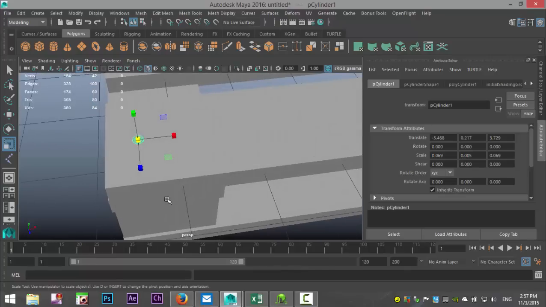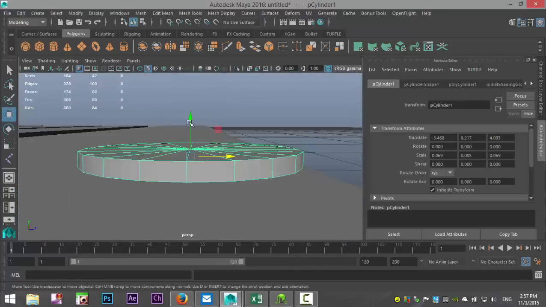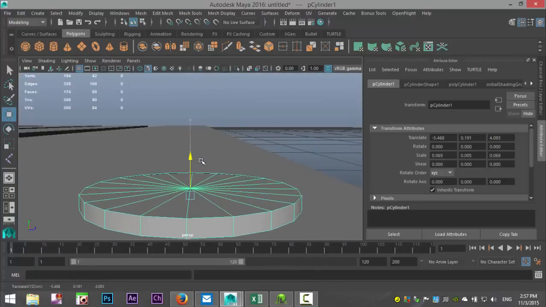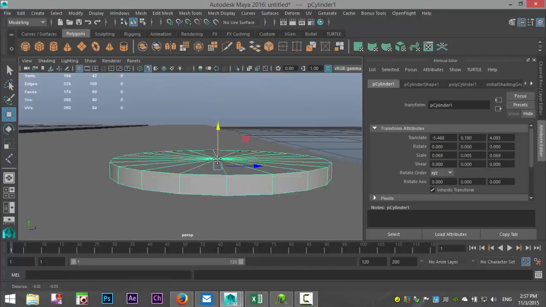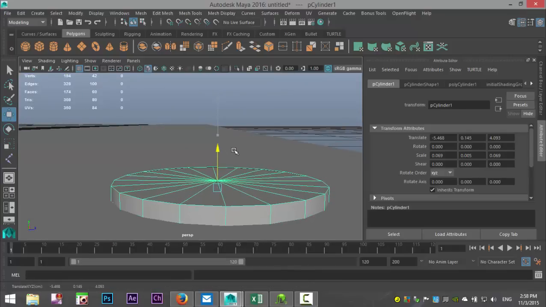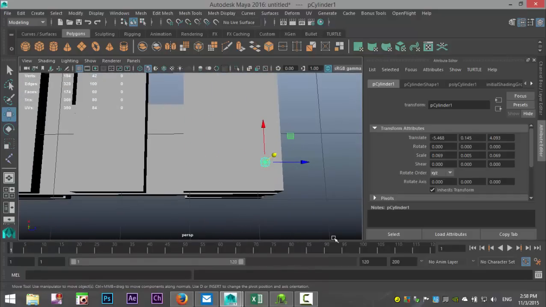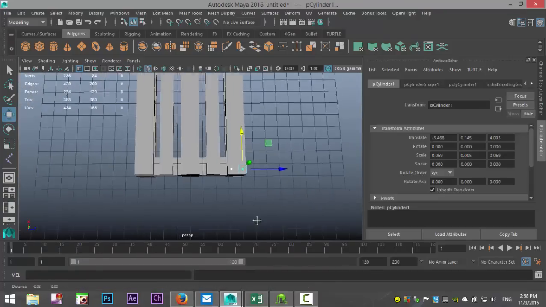Okay, so let's put one here. I have to zoom in and make sure it's not floating in midair. All right, we're going to hit Control D to duplicate. We're going to bring one over and we're going to tweak its position just slightly because we don't want these to be perfectly synced.